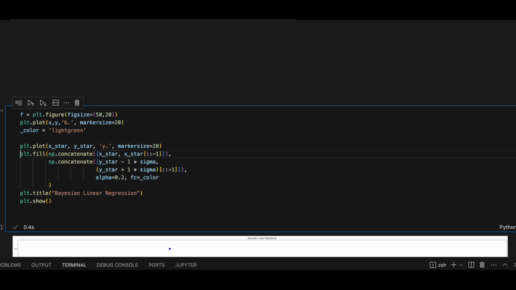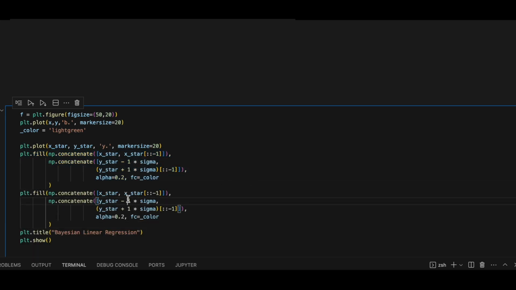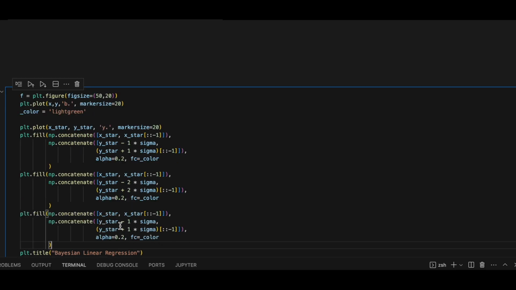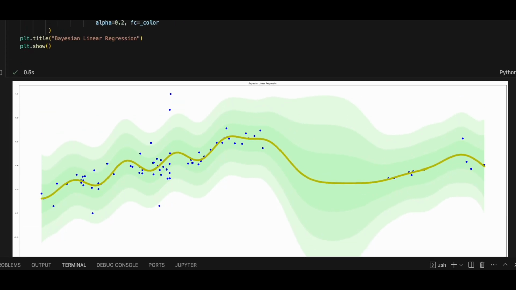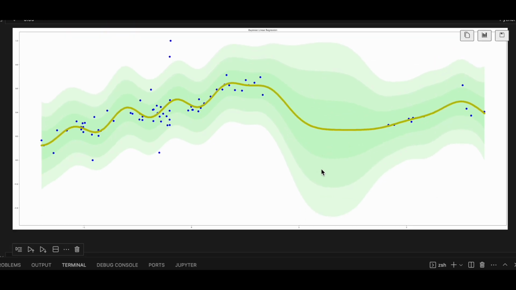Usually it looks better when we repeat this 3 times. We will use now 2 standard deviations and then 3 standard deviations. Here you go. So you can see that in areas where we don't have so many data points, or we don't have data points, the uncertainty is bigger.